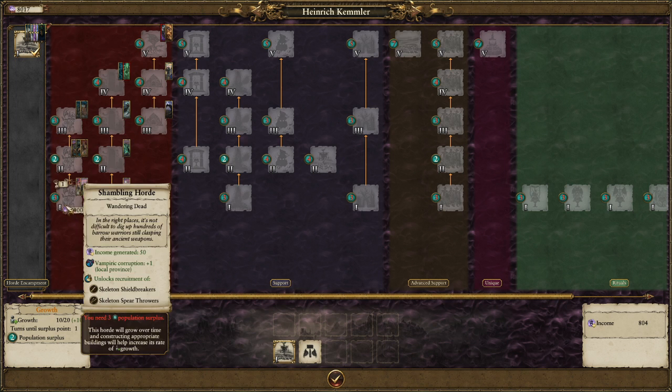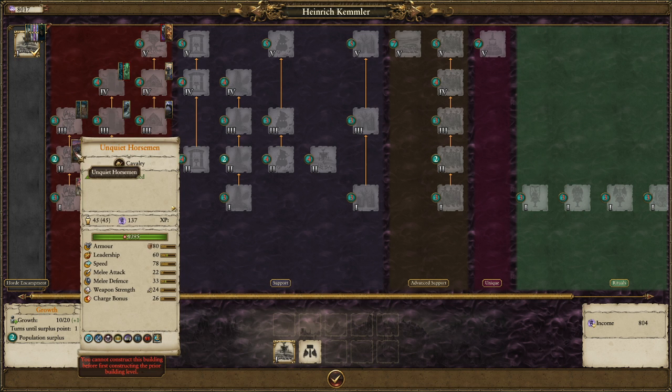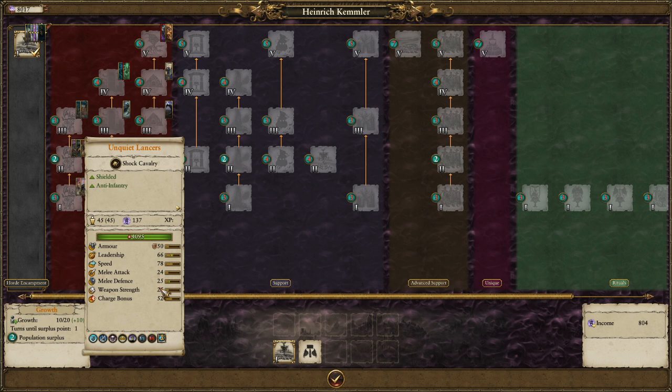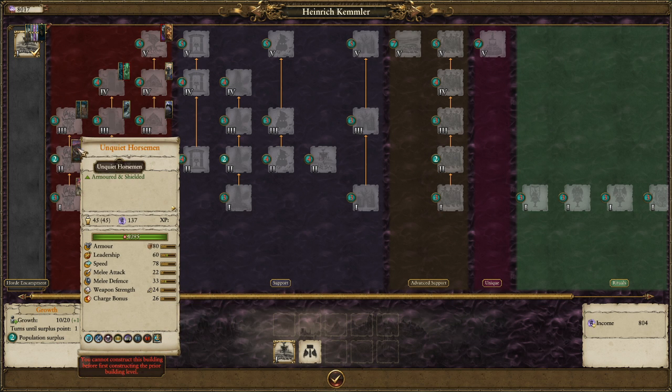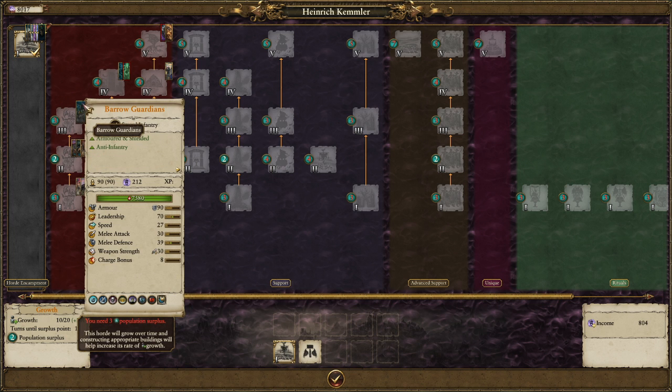What's their other buildings? Shambling Horde. In the right places, it's not difficult to dig up hundreds of Barrow Warriors, still clasping their ancient weapons. Generates 50 income. Vampiric Corruption +1, and Skeleton Spear Breakers and Spear Throwers. Risen Warriors. Honoured warriors of the Barrow people would be buried together with their rare steeds, or even mummified in emulation of the southern rites. And embalmed ones, unquiet lancers, and unquiet horsemen. Unquiet lancers are an anti-infantry cavalry, unlike these unquiet horsemen, which are anti-large. Okay. Legion of the Dead. Raising higher class warriors may involve breaking some sigils, but it's well worth it. 150 income generated, and +3 Vampiric Corruption. And it gets Barrow Guardians, Pole Arms, and Barrow Guardians.